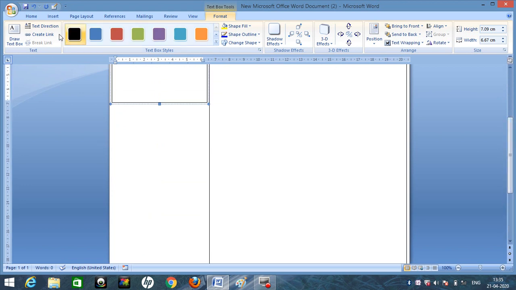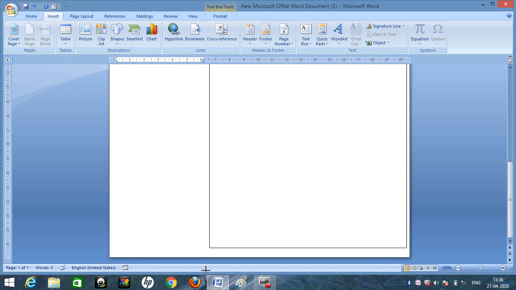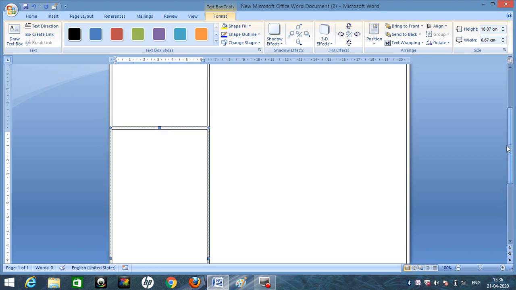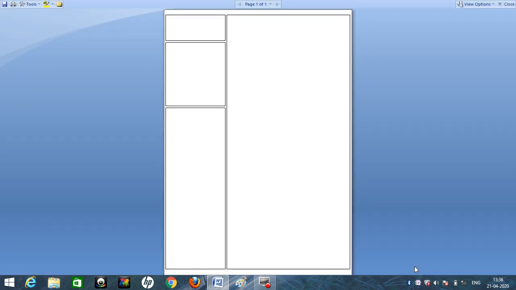And again on this last space which we have, we'll insert another text box for our personal details. On this last box which we are making, we will be putting all of our personal information such as our contact addresses, etc. So here we have 1, 2, 3, 4 boxes. Alright, altogether your page should look like this.